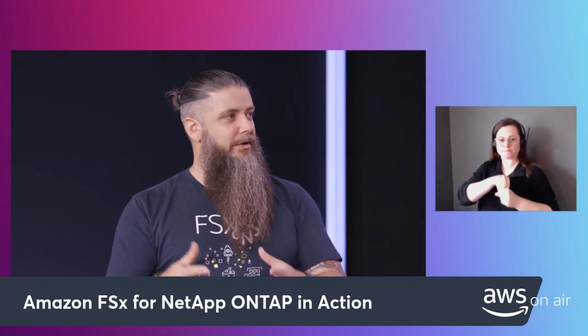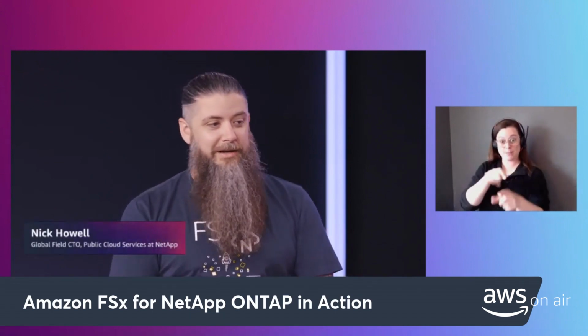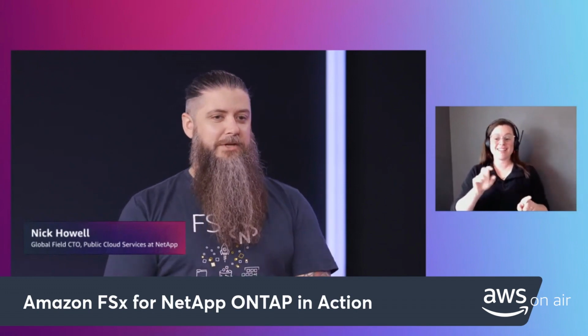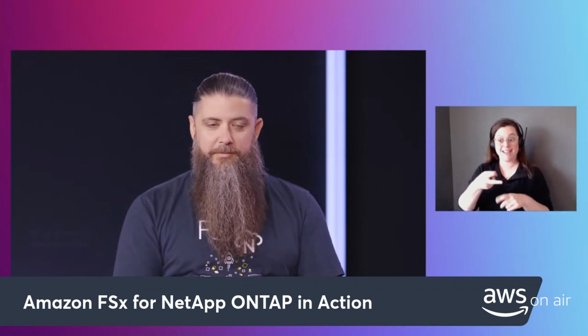And from what I understand, it's one of the largest storage orchestrators in the Kubernetes space right now. So it is open source, github.com/NetApp if you want to check it out. So if you're doing refactoring of applications, just know that there is an ONTAP CSI out there for Kubernetes-based workloads.